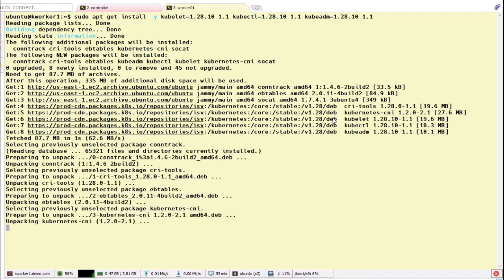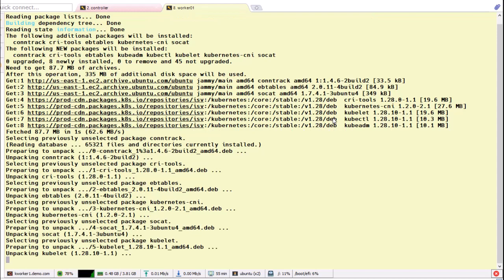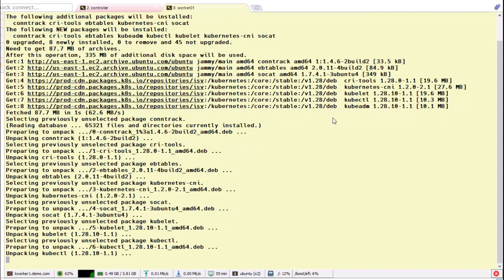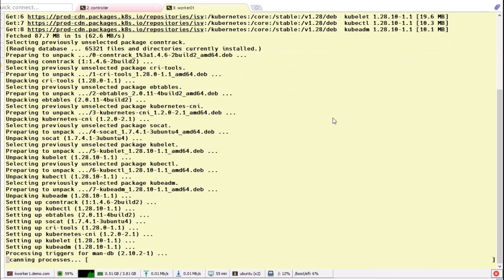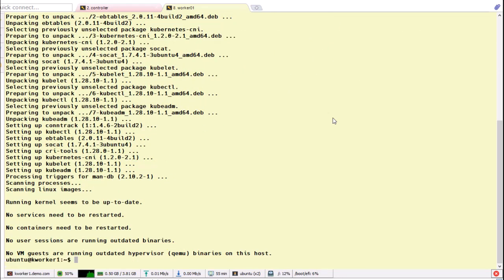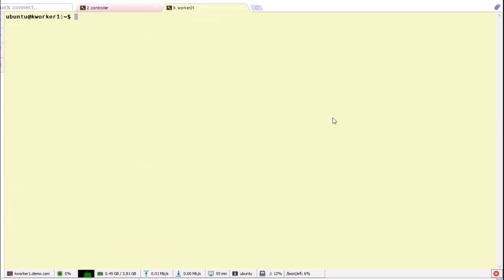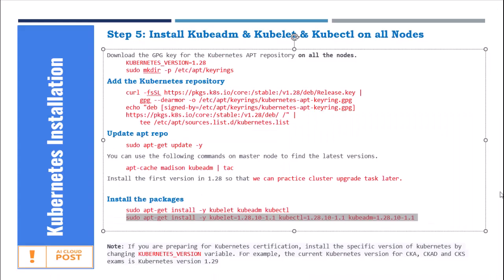Kubeadm is the management tool which can manage and destroy the Kubernetes cluster. Kubelet is the node agent. It interacts with the Kubernetes cluster nodes. And kubectl is the tool which is the interface to interact with the Kubernetes API server. This was covered in the theory part actually. Okay, up to here it is completed.